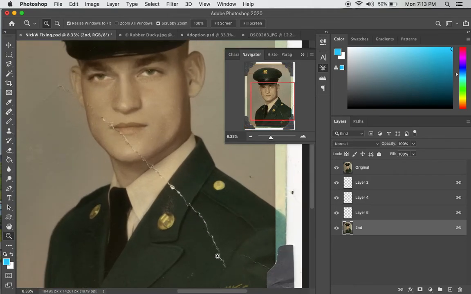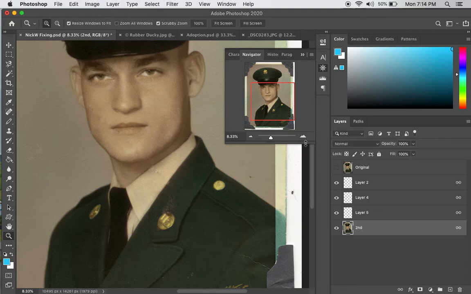Zoom in a bit. You can see that it was torn in a very unfortunate way. But through a lot of work, a lot of clone stamping, this is what I came up with. So from a distance, you can't really see a lot of the big issues. You can still see some issues here, and I've actually worked on this further to get this even better. But you can see where we started, what I ended up with, and this was primarily using the clone stamp.